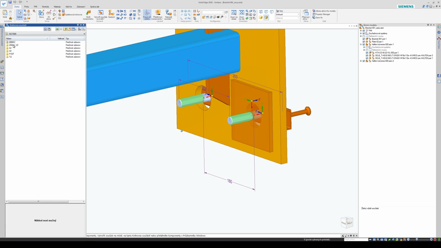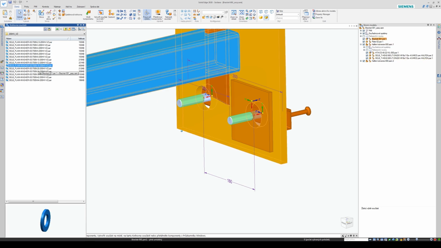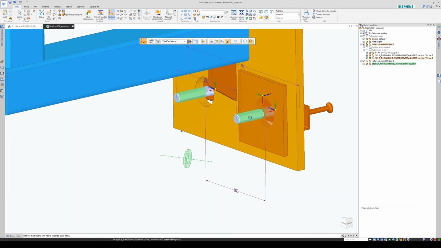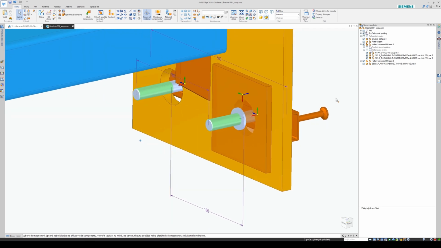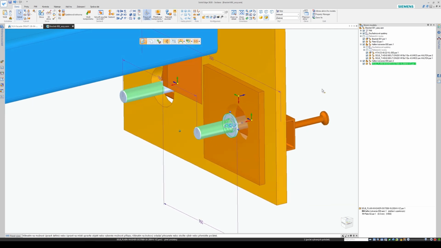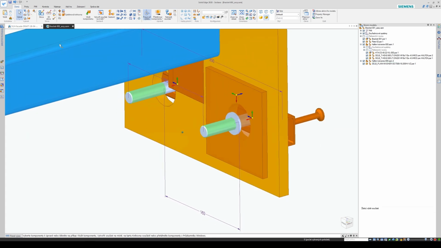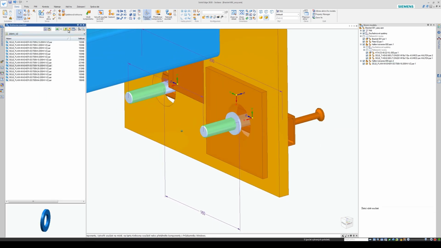So 200 HV zinced. This bolt is M16, so it's this one, 16. Let's grab it, position like this. Okay. So as you can see, this washer has already remembered these constraints.